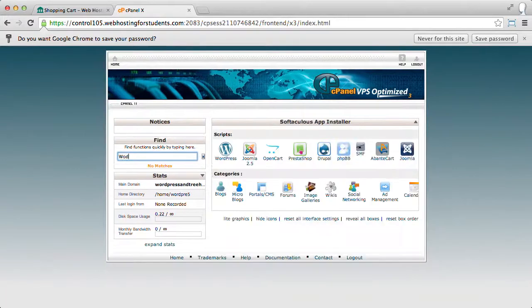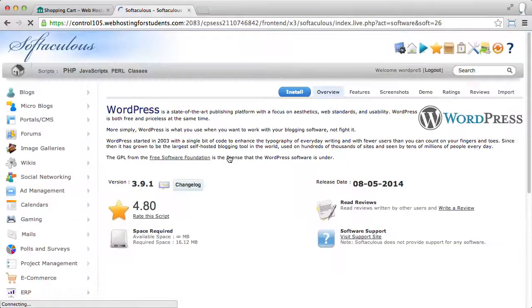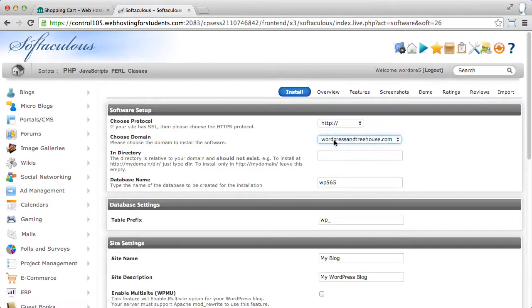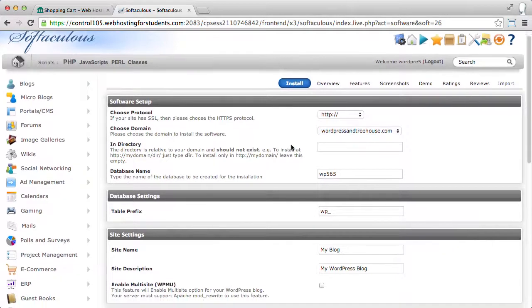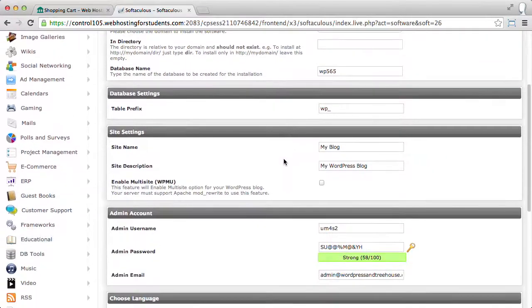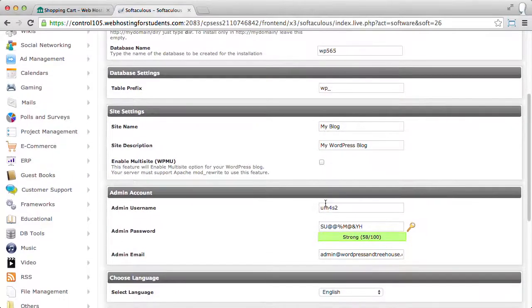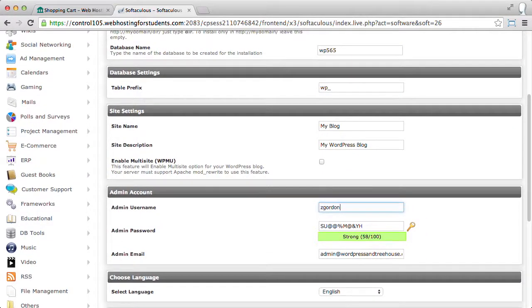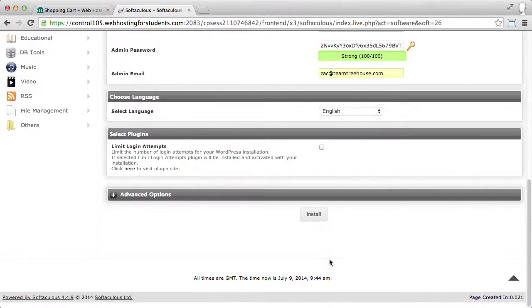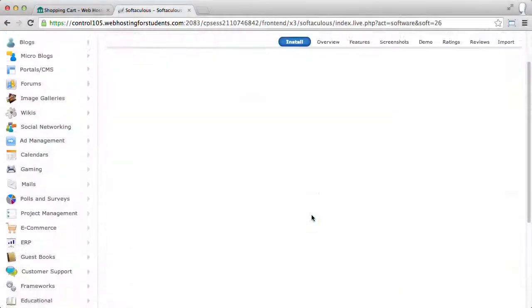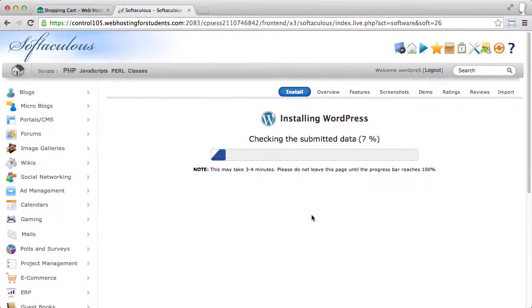Once we're logged into our hosting, we're going to search for the WordPress installer. This is what they look like with this particular hosting account. However, there are a number of different WordPress installers available that do essentially the same thing, which is give you a form to fill out, and then it automatically installs WordPress for you. Once we're finally ready, we can click Install, and WordPress will be automatically installed for us.